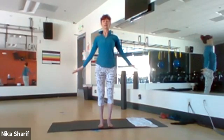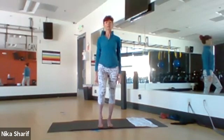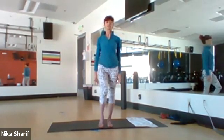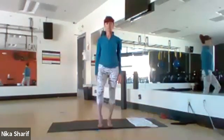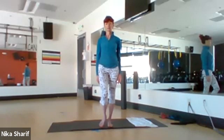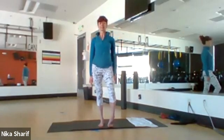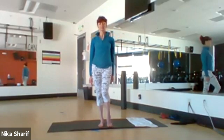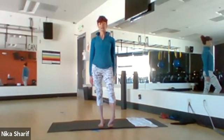Very nice. Now go ahead and lift your right heel and give me 3 nice, beautiful rotations, clockwise and counterclockwise, with your heel, with your ankle, just to open things up. Now you're going to raise your left heel and do the exact same thing 3 times. And I want you to observe the difference between your right and your left side.